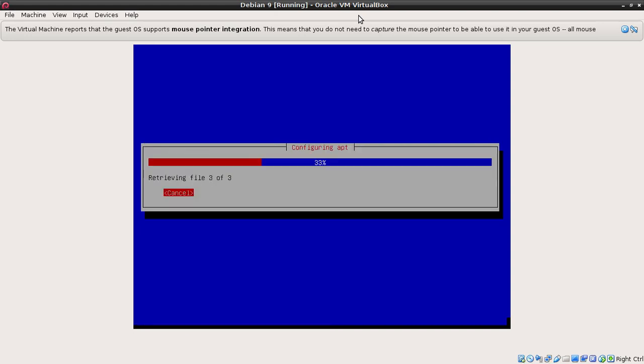Now it's going to scan the mirror. If you notice on the bottom side of the screen, you're going to see that there are two machines, and there's a little green and red dot that's going like crazy. That means that there's traffic. So we can assume by this, and we have seen it throughout the video, that we do have a connection to the internet. If for whatever reason it's not working, then there may be a problem with the driver.